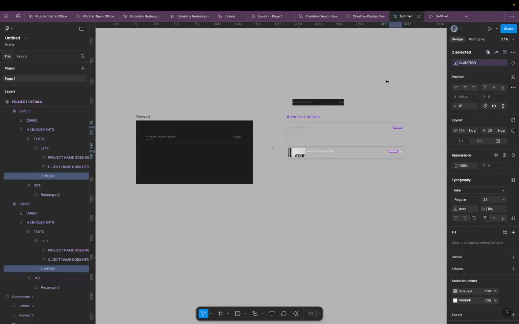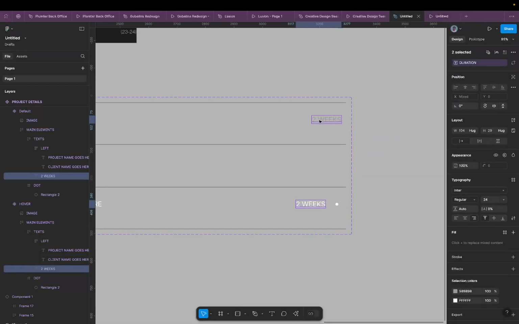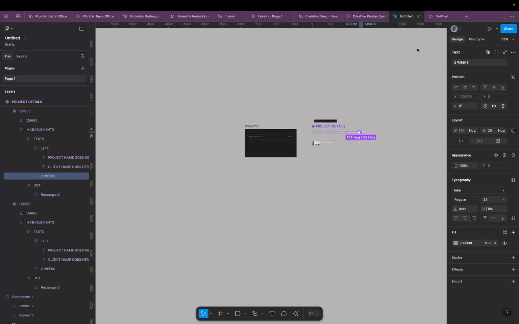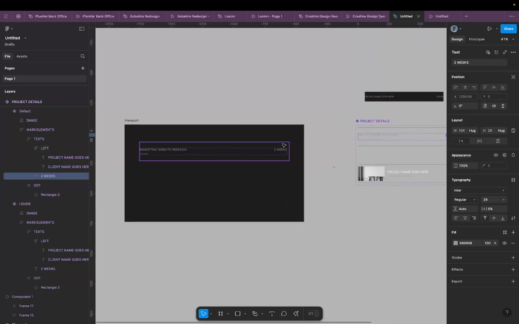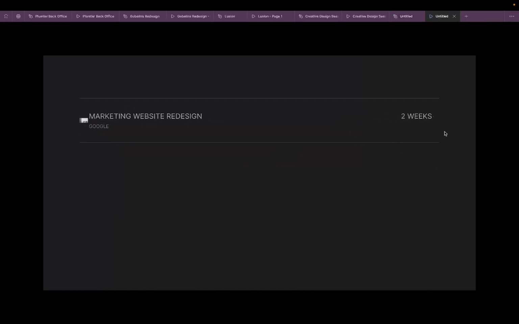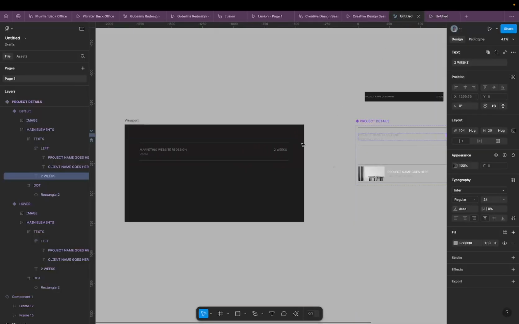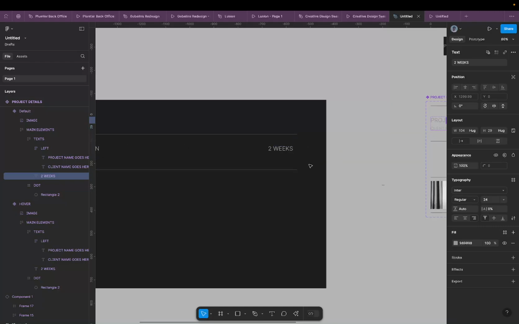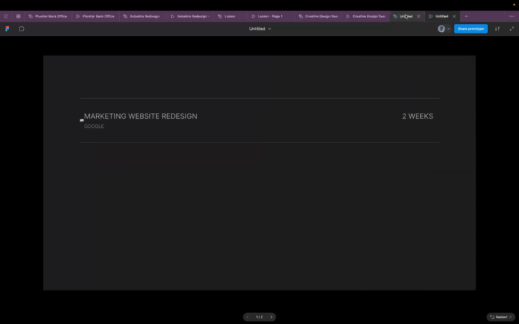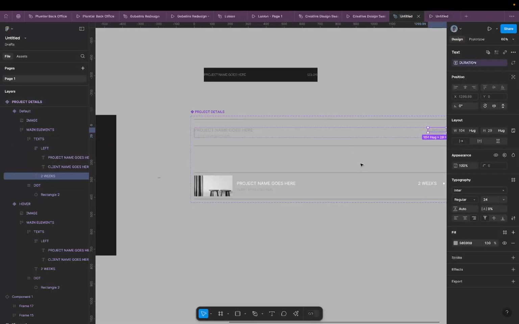So you can see it still remains the same across board. But if I had not applied it here, let's say I come here now and remove the component prop I applied to it, I may have messy results. So let's see if I will still have those messy results. So you can see it changed from 2 weeks. It reverts back to the original one that's in the component. And then when I hover over it, it changes to this other one. So it's just messy. So it's good you know how to apply component props.